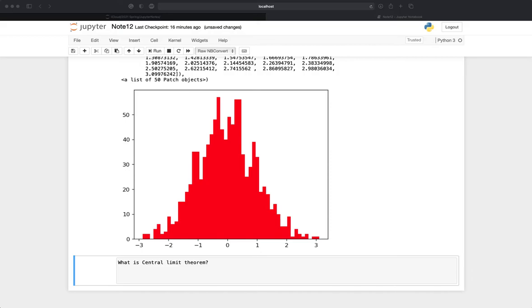So let's say the population contains 1,000 or 2,000 people, and then we calculated the average of height for those 2,000 people. Okay, so this is the idea of what population means and what variable I'm talking about.